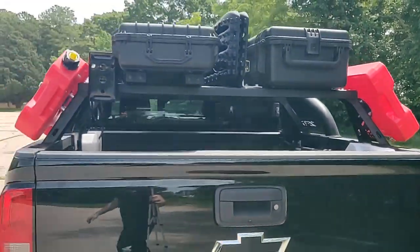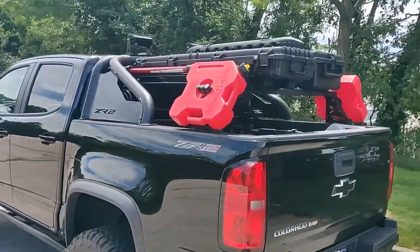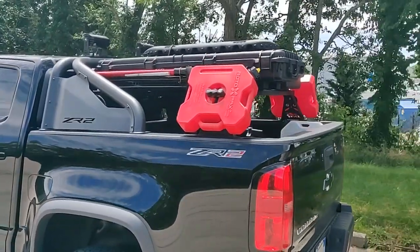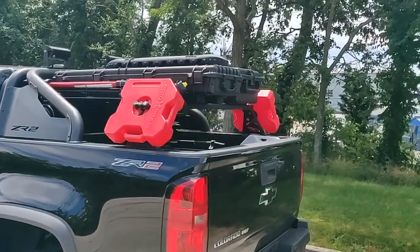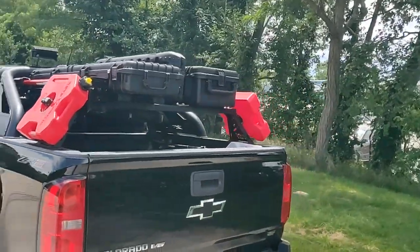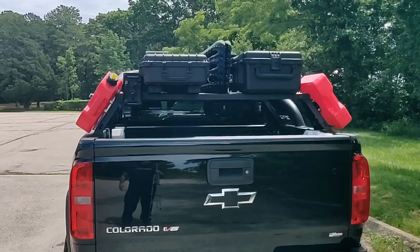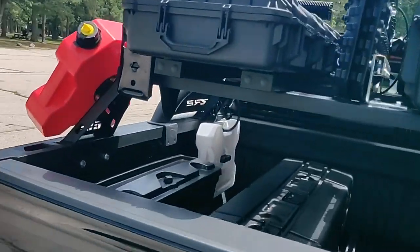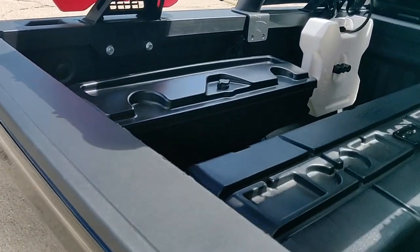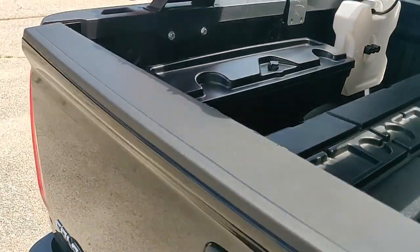What else here? That's about it for the back. As I said, there's plenty of storage options in the back that not only are good to secure your gear, but also pretty much waterproof. There's also one of those, I don't even remember what they're called. What is it? Swing case. That's pretty handy as well.